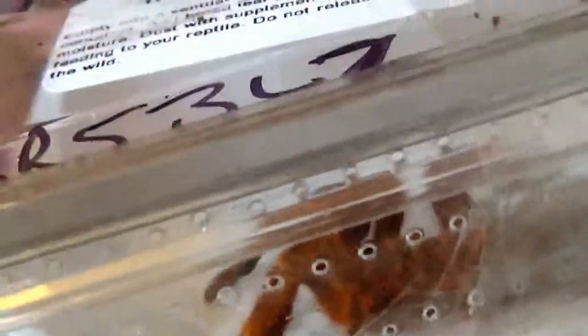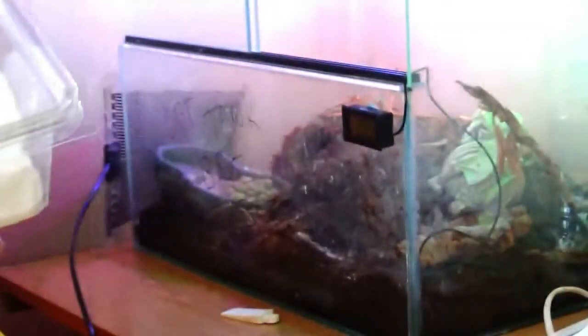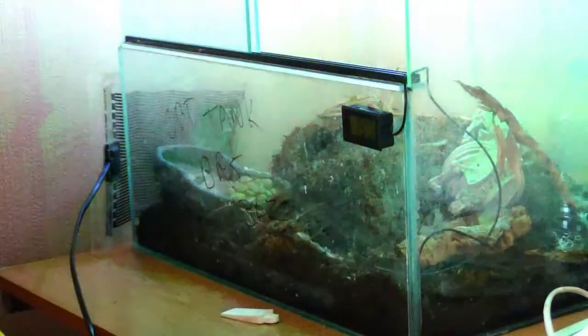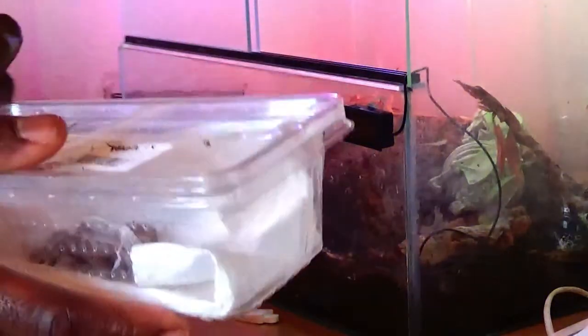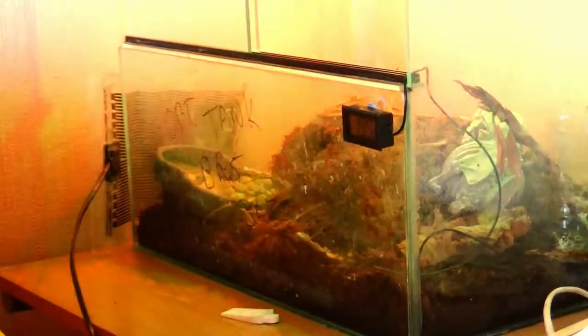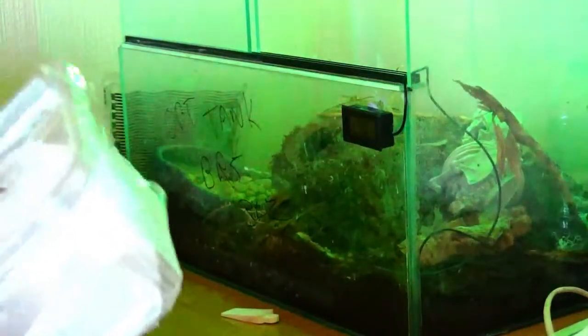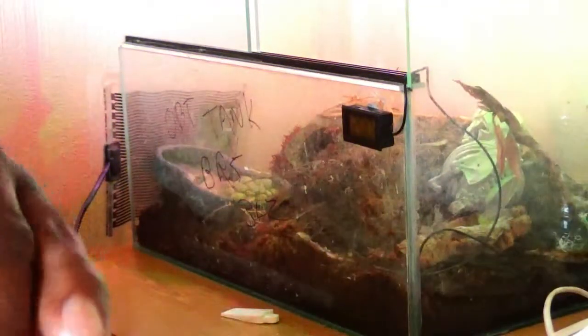Let's have a look at the OBT first of all. Inside, sorry guys, we can't really have a good view of it. Snap off the edges. These guys are really really fast. Another YouTuber has nicknamed it the Houdini. Okay, I'll show you what it looks like from the inside. There.